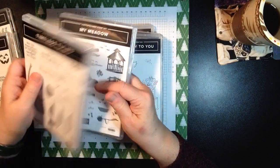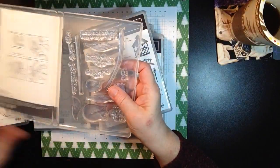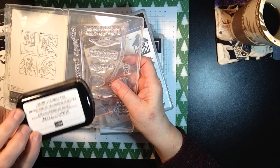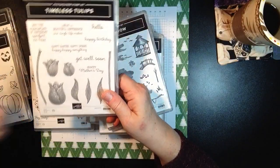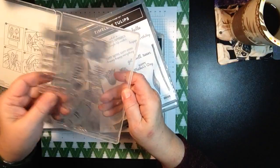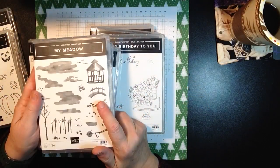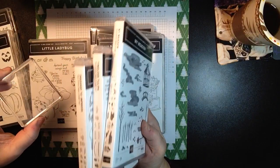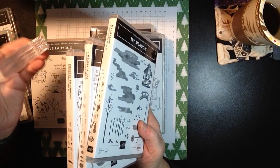This is Timeless Tulips - another brand new photopolymer. Sometimes you'll get a little staining; if you have an issue with that, check out this stamp cleaning pad we offer in the catalog - it's great for photopolymer. Another photopolymer: Dressed to Impress. Another cute photopolymer. So those are photopolymers - they're see-through. When you get them you don't have to do anything with them, but you do need acrylic blocks. Makes storage easy because it doesn't take up a lot of room compared to the old-fashioned wood blocks, and these are easy to clean.